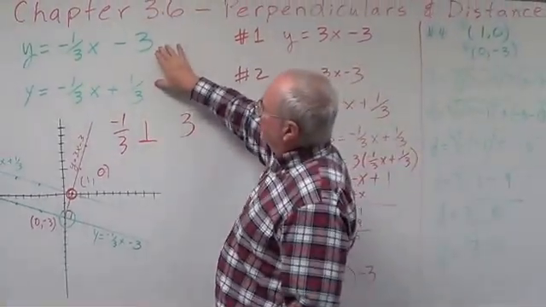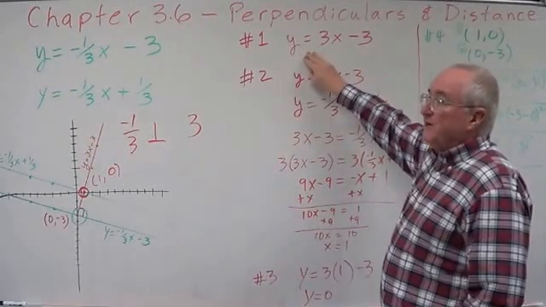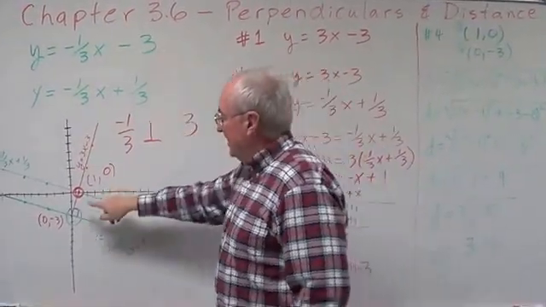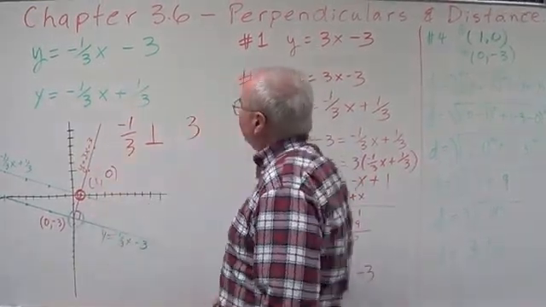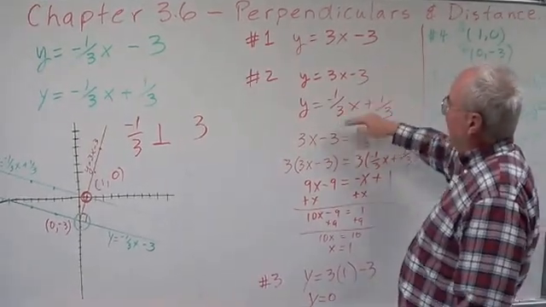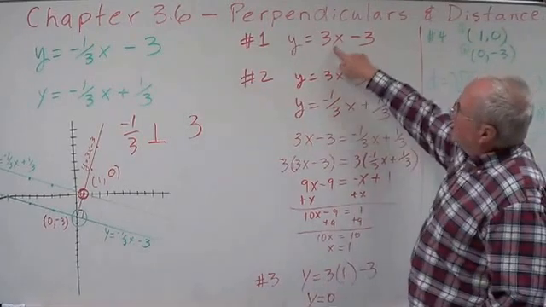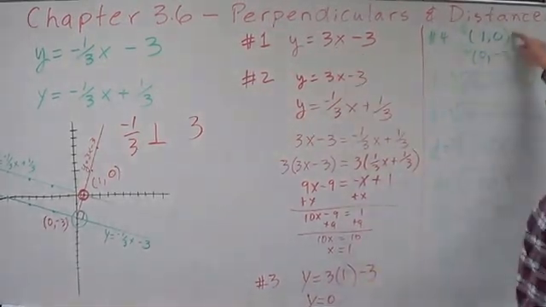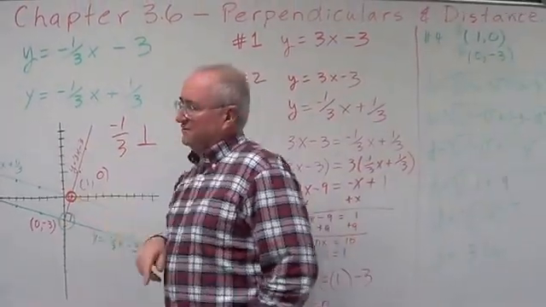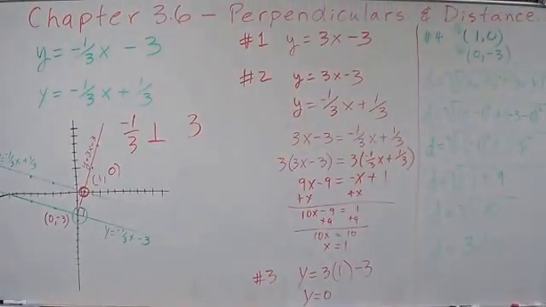We've taken one of these equations and created the equation of a line that's perpendicular to it using one of their y-intercepts. And did that. Graphed it. Now, we want to find out where that line intersects the other line. So we're going to set them equal to each other. Find our x, then plug the x back into the equation we created to find our y, and then use those 2 points, original y-intercept point and the one that we found, in the distance formula, to figure this out. A lot of steps. They keep coming. Each step's not difficult, but when you combine them, it makes for a long problem. Study it. You'll have one on a test, I'm sure, sometime. If not here this week, at the end of the semester, or the end of the year. We'll do another one.